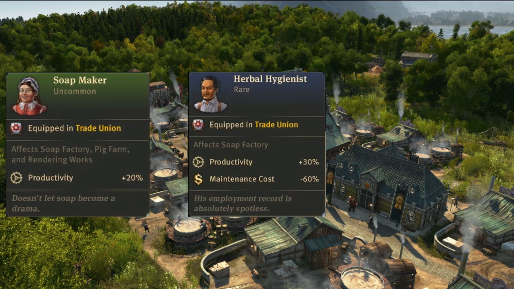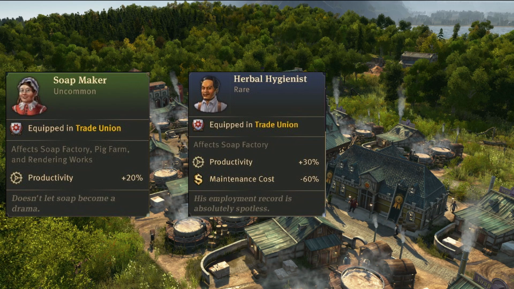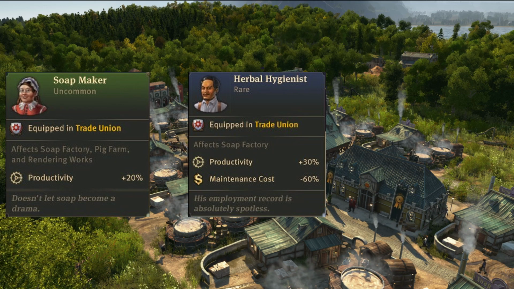The second's going to be the herbal hygienist. He brings you a 30% increase, and that's really it, but that 30% still does matter.